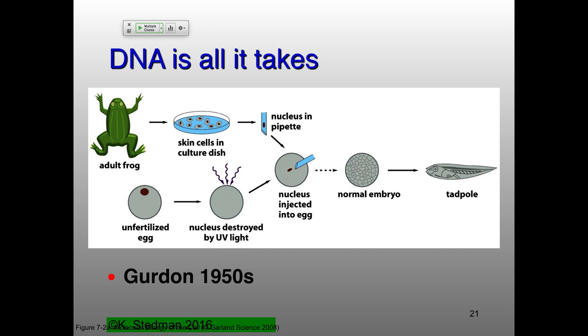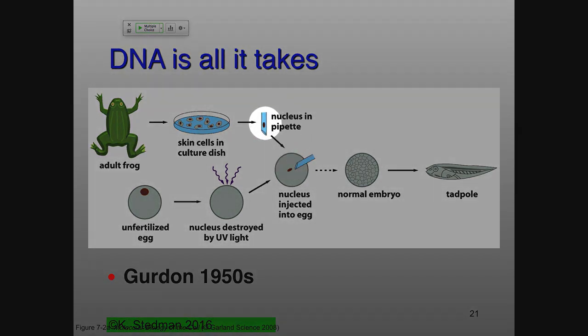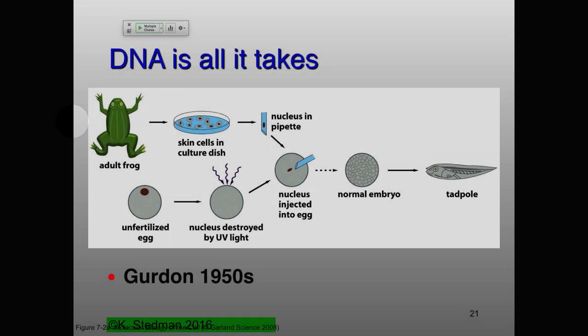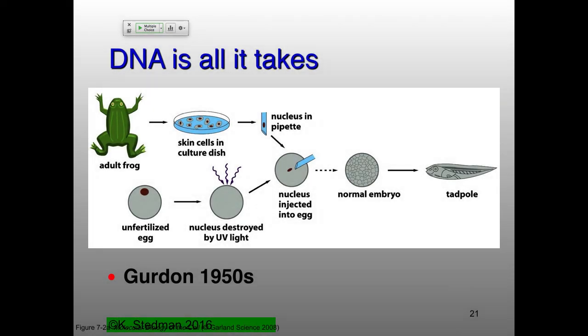Yes, of course, you've got proteins and other kinds of things in the nucleus as well, but it's really about the DNA. And so, again, it's this nucleus here, the transfer of the nucleus. The phenotype that you get back out is going to be due to the nuclear DNA that you had in this adult frog. And everybody should say, but Dr. Stedman, what about the mitochondria? Well, actually, the mitochondria are coming from the maternal side in the vast majority of cases. But the mitochondria seem to be pretty agnostic as far as the development of that particular organism later.